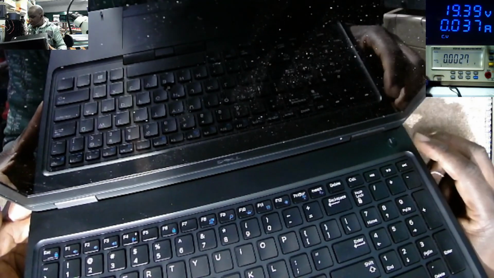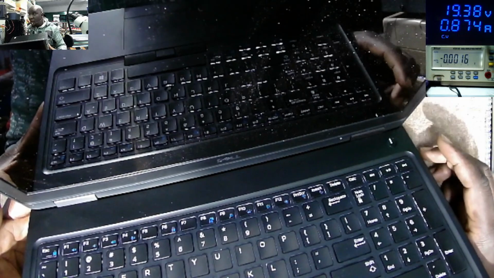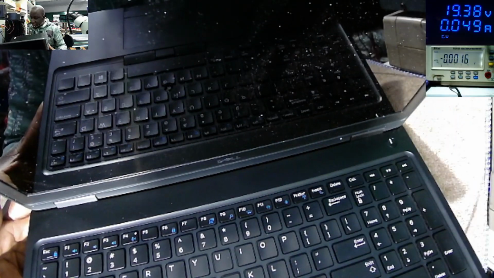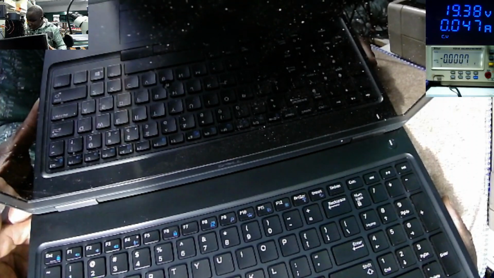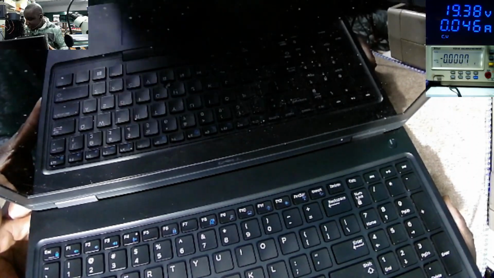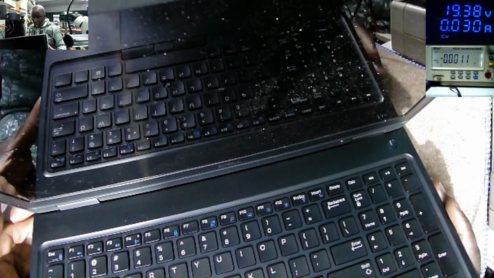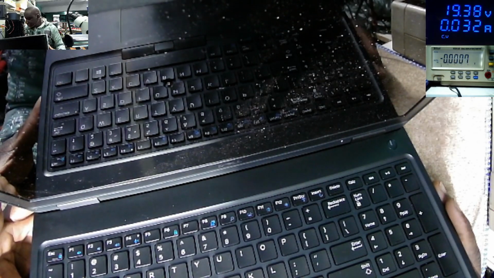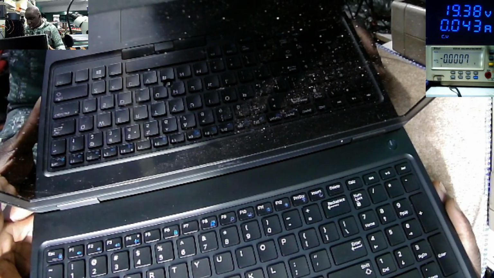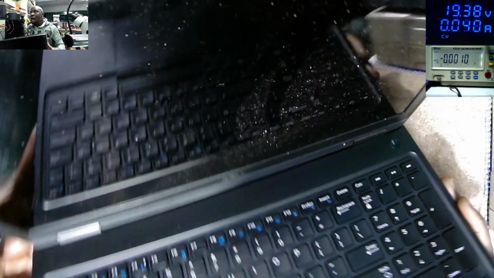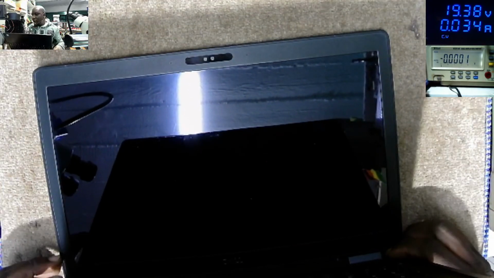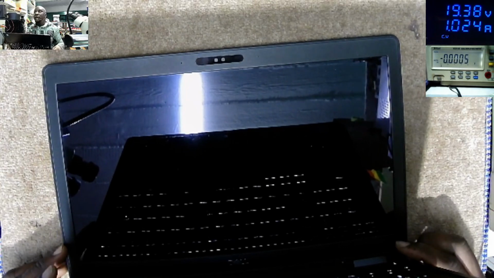On. You see there? Check the current there. And we have light on the keyboard. But we have nothing. It's coming on and goes off. Is it because we reset the BIOS? Why? On.